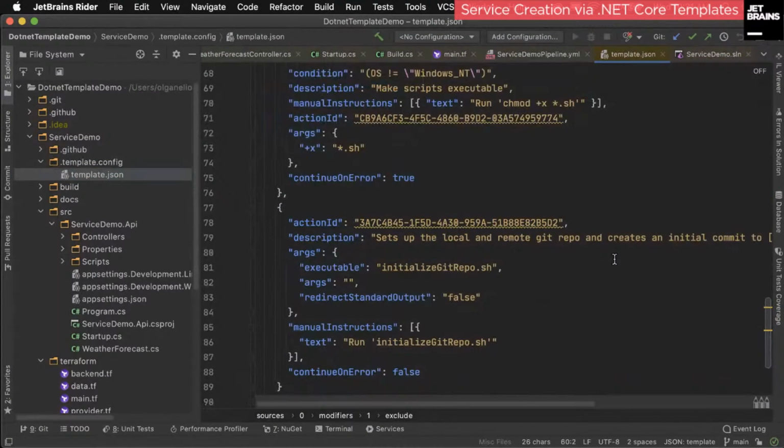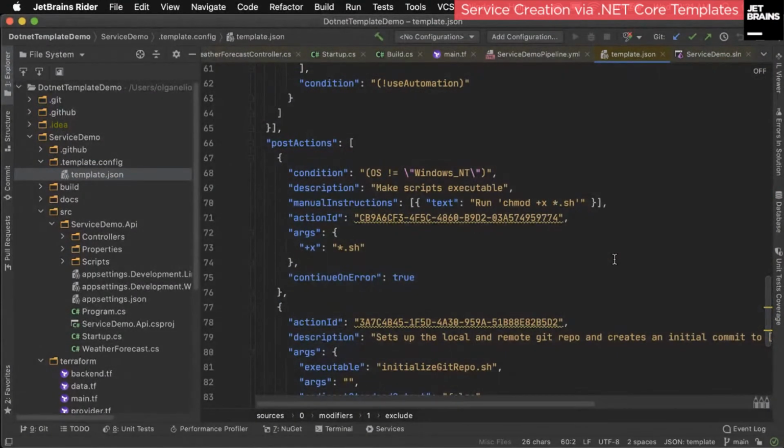If we go further down, I have some post actions defined. So those post action scripts, one of them is, like I said, when I package my template to distribute it, I want to make sure that you're able to execute certain scripts.